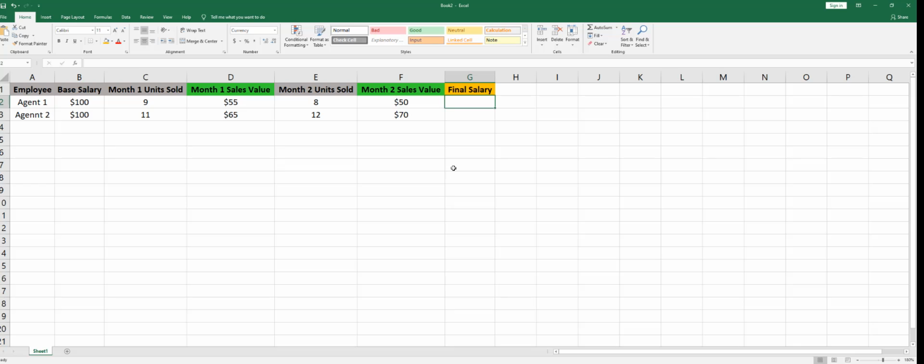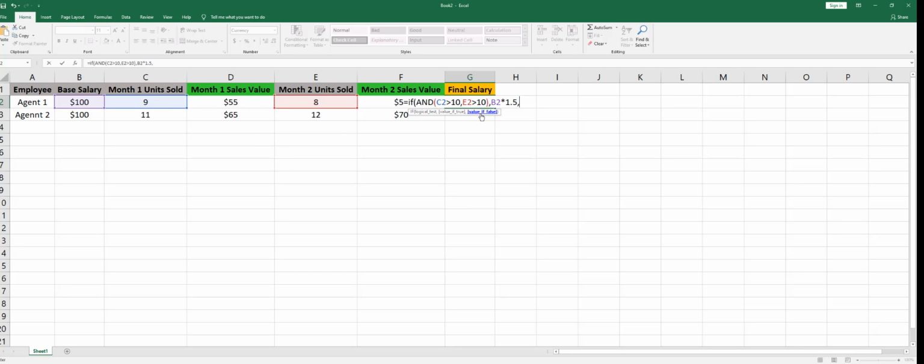I will be using the IF and AND statement. So let's begin. I'm going to type equals IF, open bracket, and type in AND. I'm going to open the bracket and say if this is greater than 10, comma, if this is greater than 10, and close the bracket. I'm going to type in comma and say this multiplied by 1.5. Okay, and I'm going to type in comma again here.